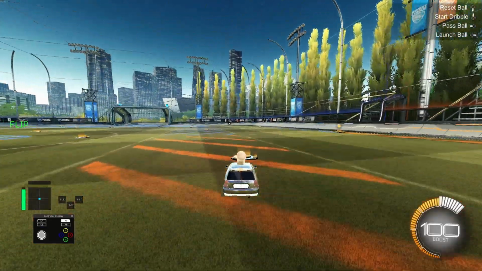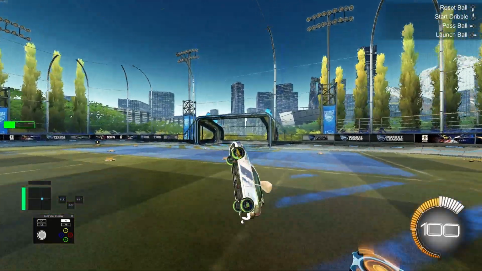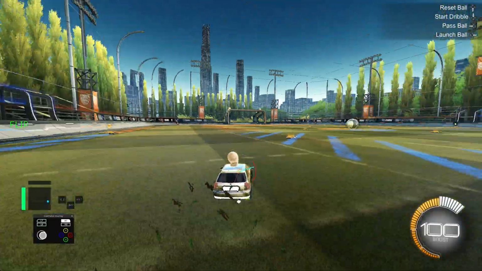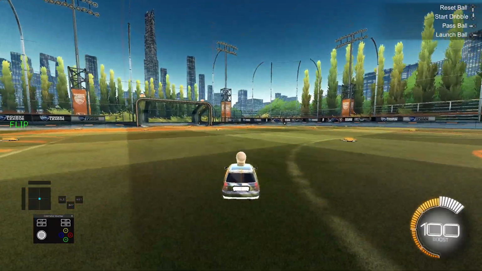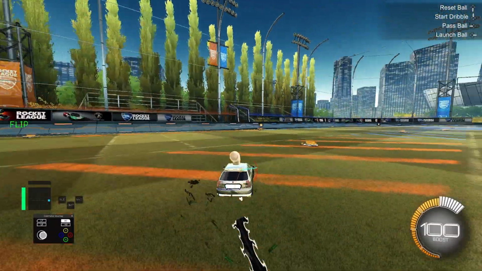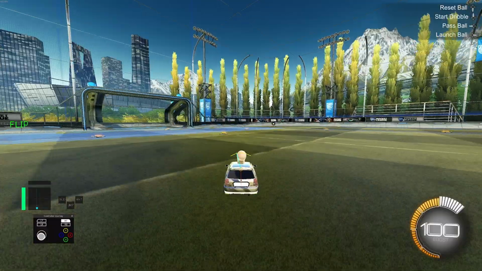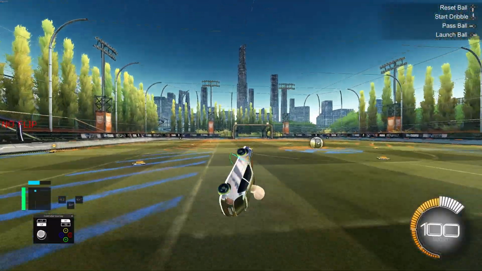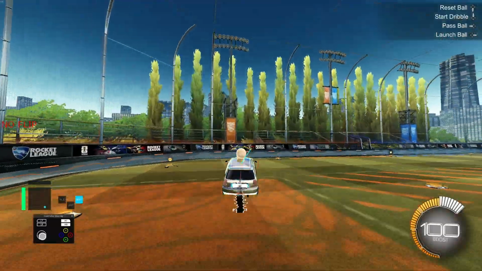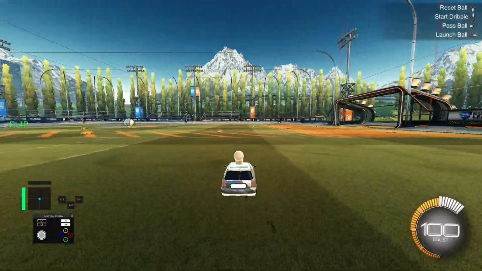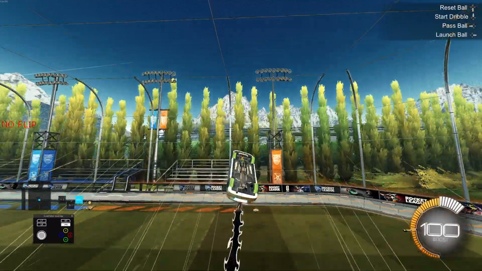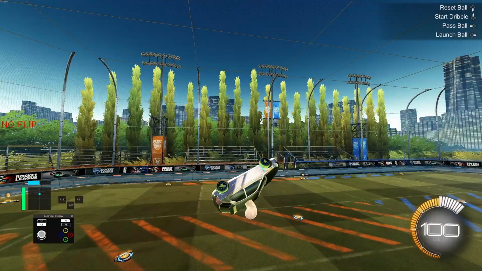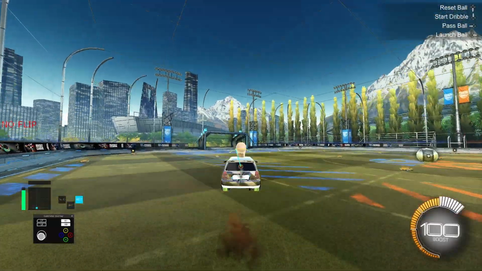So if I'm using my secondary directional air roll, which is directional air roll right on my circle button here, I would just rotate the stick from down to up through the left side to get the same angled shot to the left side of my car, which is directional air roll right's strong side. And as you learn the inputs for your primary, apply that knowledge to your secondary, because they're the same but opposite.